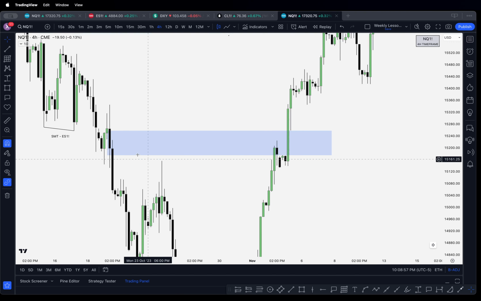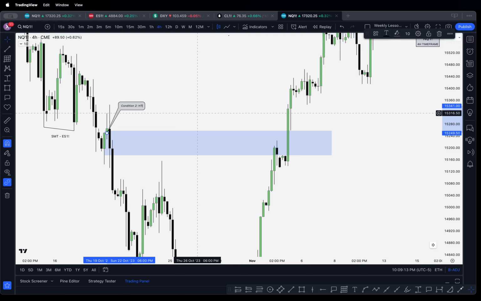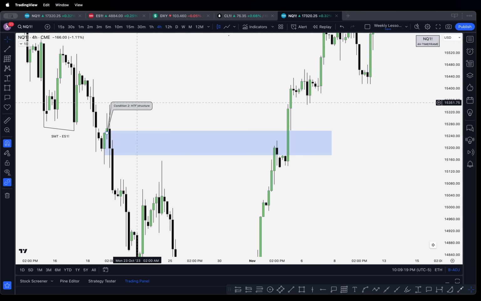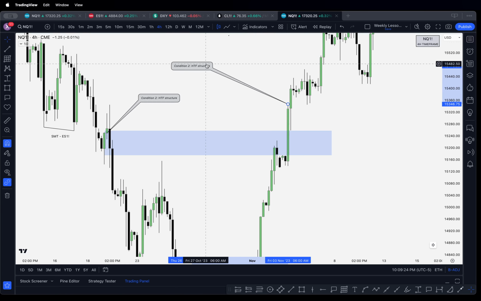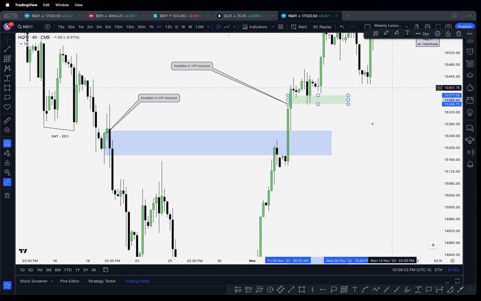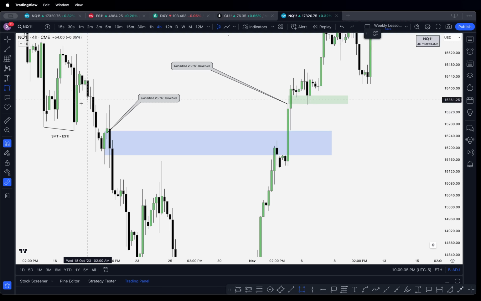What's probably the better thing that we're seeing on this side of the curve? Niku? Part of a breaker. It's part of a breaker, right? So as you can see, we're pairing it up with this breaker right here. This is going to be condition 2, which is higher time frame structure. Where else is condition 2 going to be? Well, it's also going to be right in here. Another fair value gap. Right. And we're not just producing the fair value gap, we're also now creating this breaker.